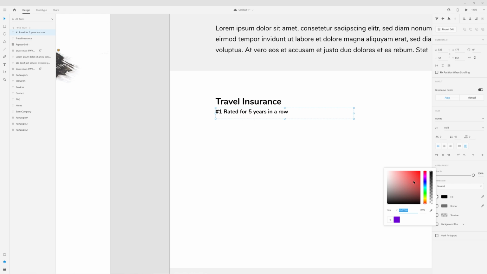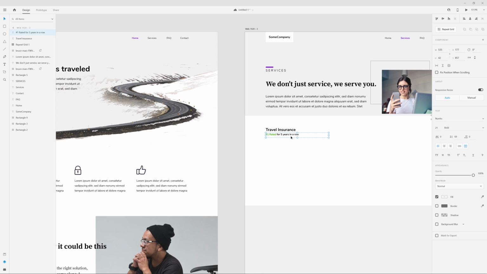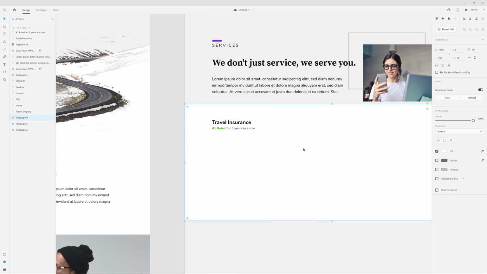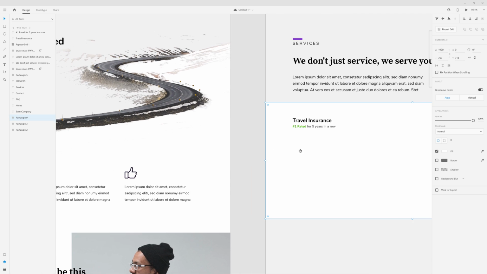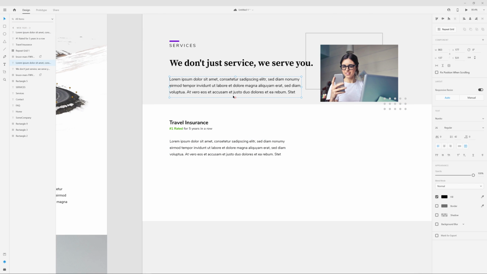Maybe we'll make this a greenish color. Oop, I hate when that happens. Just grab that, change this. Yeah, right around there will work. We can also take the rest of it, make it a little bit gray, so it really reinforces the difference between these two right here. So that's good. I like that. So now we can take this type, paste it in, and we'll have a little blip about it that will go out here. So this is the same size, I believe, 26 versus 23. Okay, we can come down a little bit more in the size.